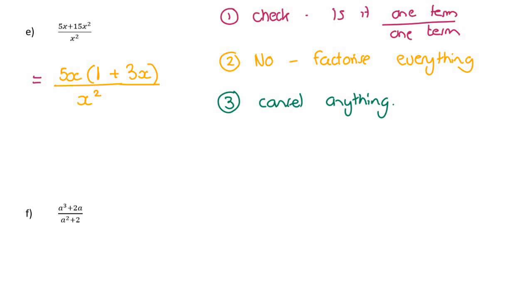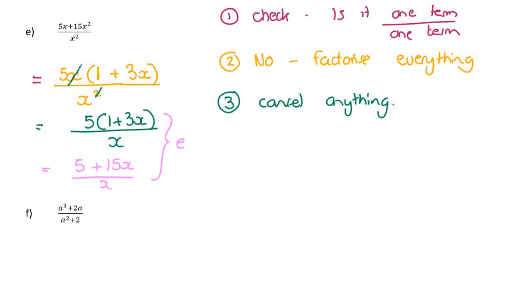So in this particular example, one of these x's can cancel with one of those. So I actually land up with 1x at the bottom and a 5 and a 1 plus 3x at the top. Now there's no reason that you actually need to multiply this out here, simply because you can't go any further, you can't get any better. Personally, I like to multiply out the top, but I don't know why, it doesn't actually matter. So I would put 5 possibly back in, but these are equally as simple, simply because there is no way to cancel anything more. And so I would accept both of those as an answer.